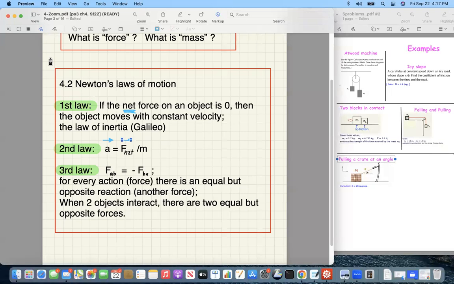Well, the mass is the amount of material. The mass is the amount of resistance to change. For a given force, if the mass is larger, the acceleration will be smaller. If there's a larger resistance to change, then the amount of change will be less. So acceleration goes like 1 over mass. And that's Newton's second law. Physicists usually call that the law of motion.